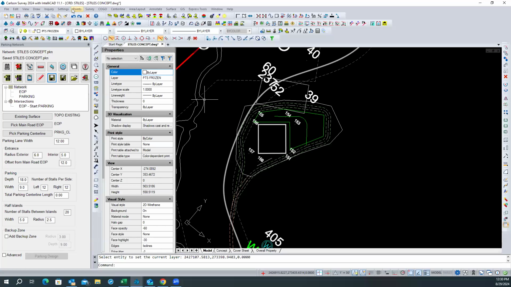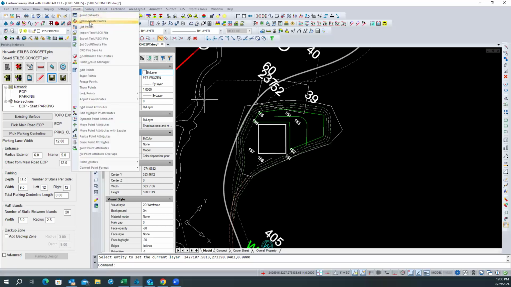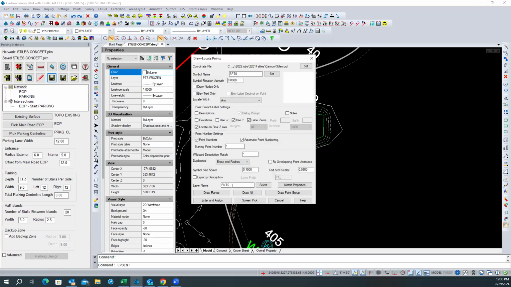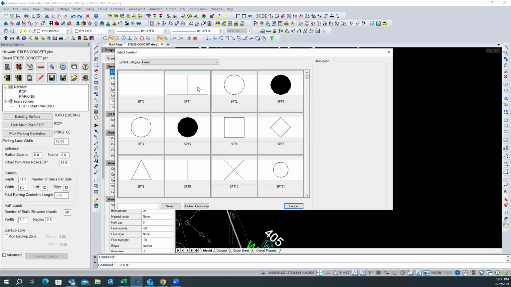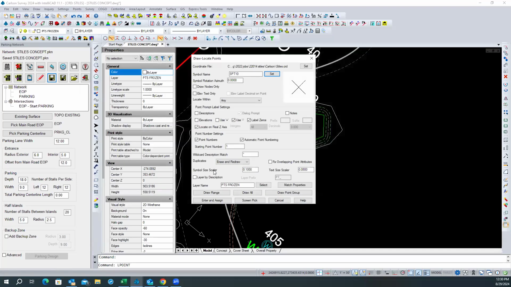Okay, so let's go draw locate points. We'll keep them on that layer. That's fine. And let's choose one of these guys, say 0.05 for both of these.